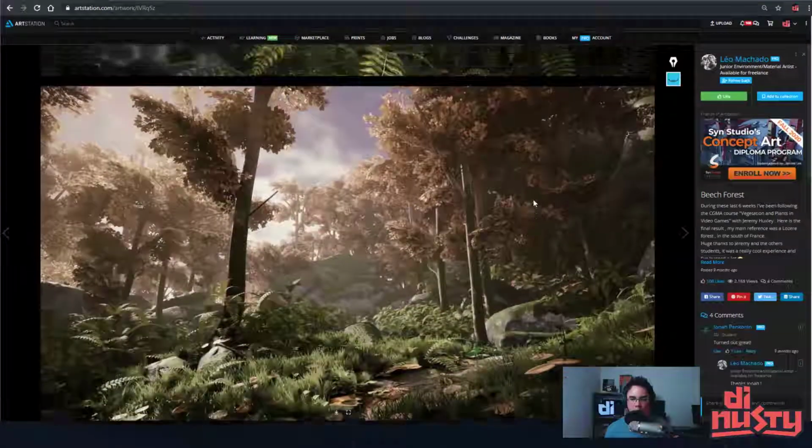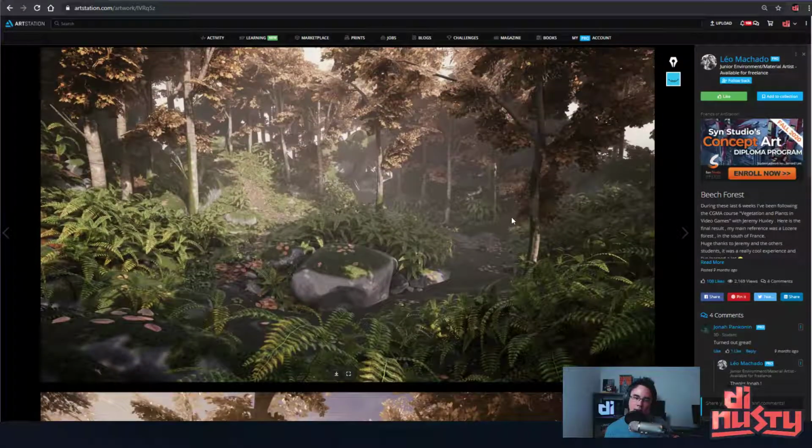Super cool. I would say for my reactions on this, there's a lot of uniformity on the ferns. They all kind of feel like they're the same one. You might want to do some scale variety or make a younger version. It looks like this one might be younger, but it might also be the same size as these.